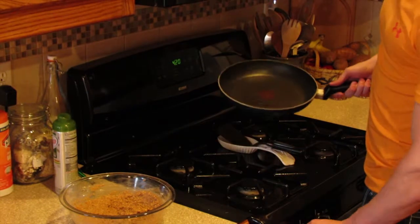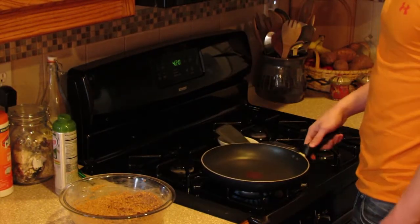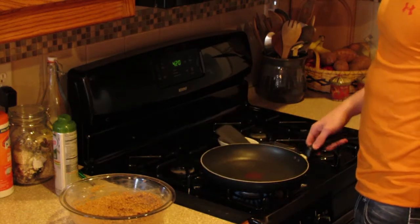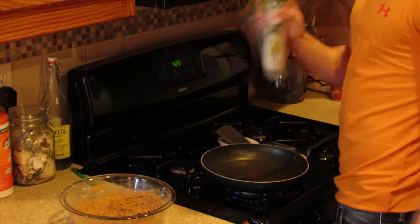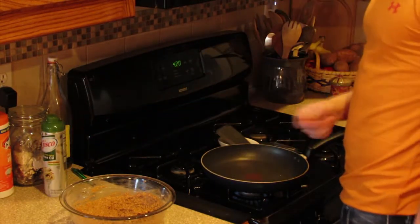Alright, we're going to go ahead and start up our stove. We're going to put our non-stick skillet on it. Now, I've got it set at a 2. I don't know what your skillet's like, but that's a pretty low setting for mine. We're going to spray some olive oil spray on here so they don't stick, and then we're going to let our skillet heat up.